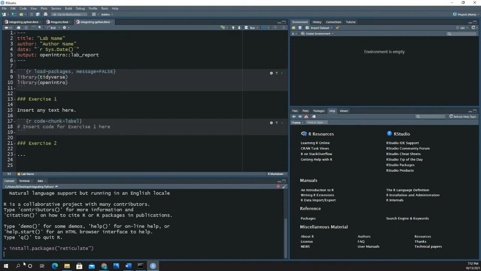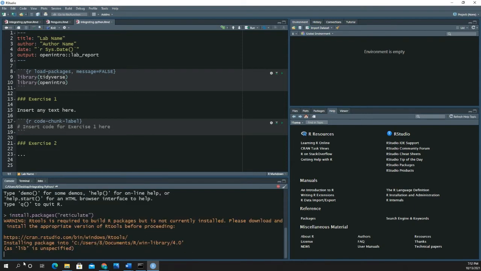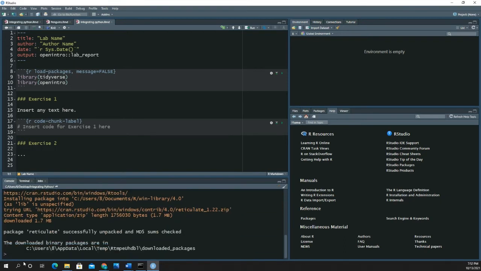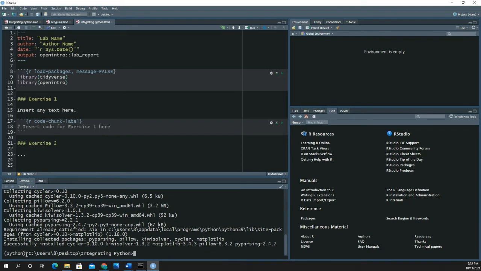This is going to make sure that everything is integrated together. So we'll go ahead and run this. Now, it does say that I believe there's a restart needed right here. So, I guess for the first time you do it, make sure you go back to your terminal and make sure that your Python is still active.